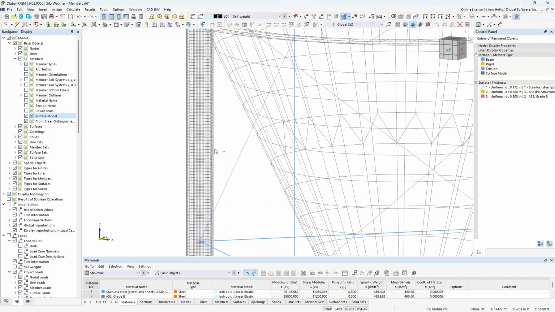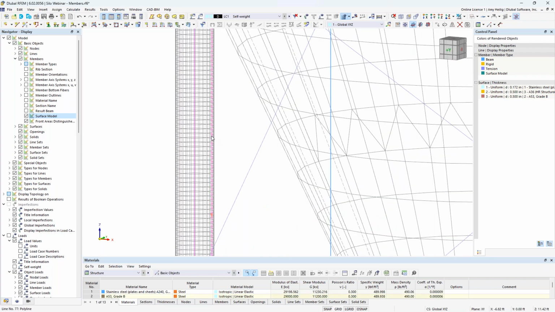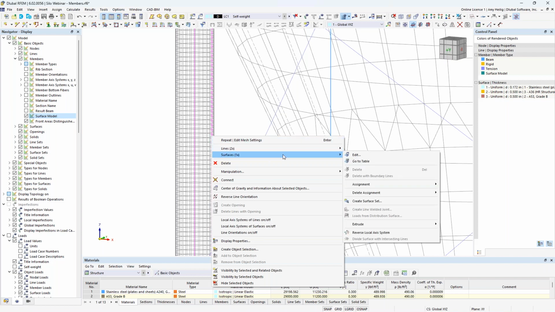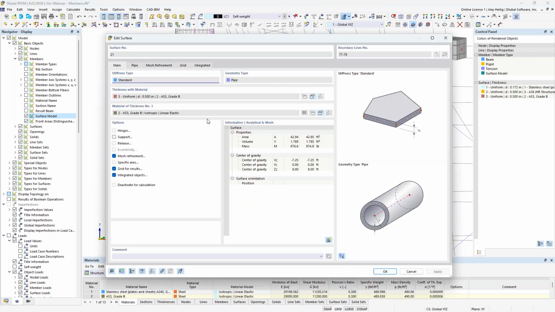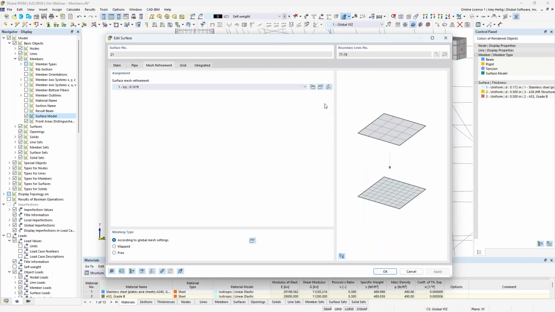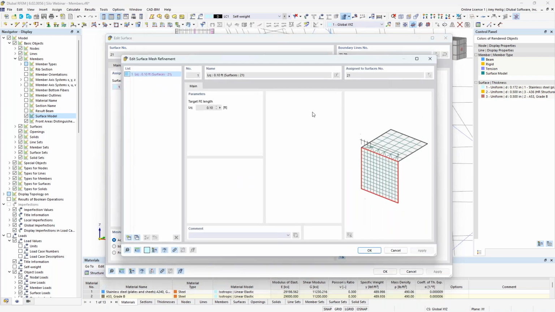You'll also notice that the FE mesh is much more refined than the rest of the structure. So if I go ahead and highlight this surface and take a look at the dialog box here, the mesh refinement is activated for this specific surface. And under the mesh refinement, we can see here that the program has automatically detected that we're going to have to set a smaller mesh size of 0.1 feet, but I can always adjust that if I'd like.